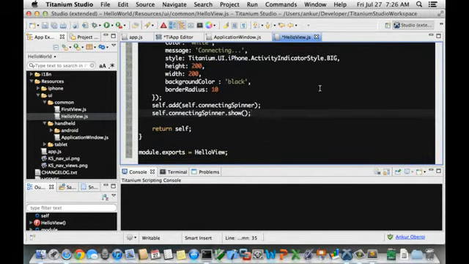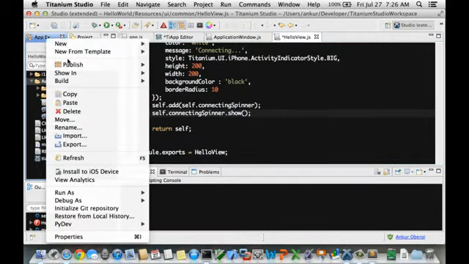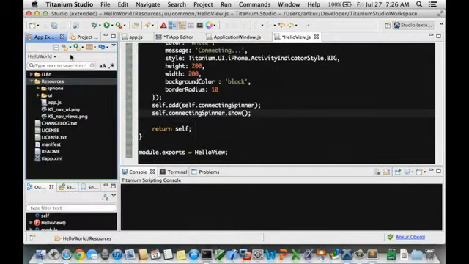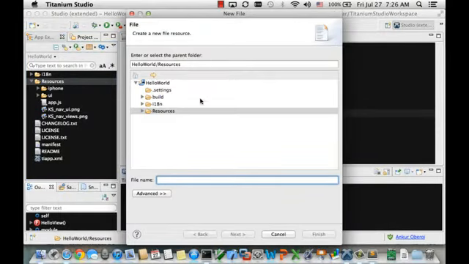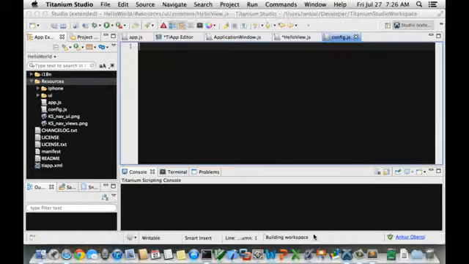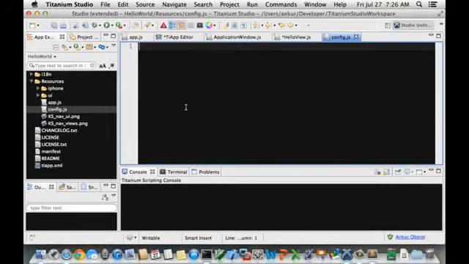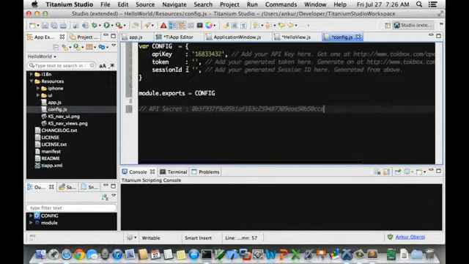Next, we're going to want to set up our API key for OpenTalk. So to do that, I'm actually just going to go into resources and create a new file. And the reason I'm putting it in a new file is because you will kind of want to keep this logic separated from what's happening inside your view. This is just a place to store configurations. So I'm going to call it config.js. And in here, I'm going to go ahead and paste some code from ahead of time. And basically, this is just an object that contains a couple properties that we're going to be able to look up. Again, we're exporting it so that other files can include this data.